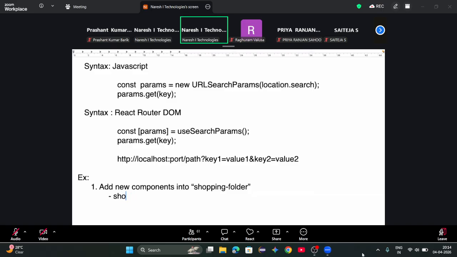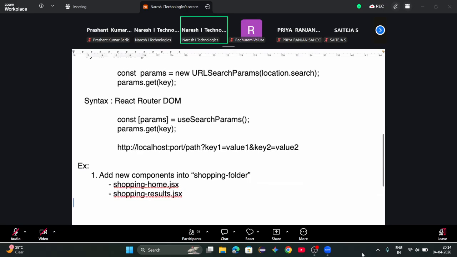Shopping home and shopping results. That's the combination. Already the home and results JSX code is there. You will get it from there. Code is on GitHub. You can try.